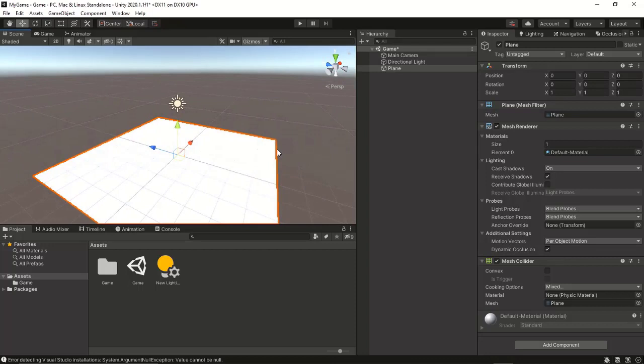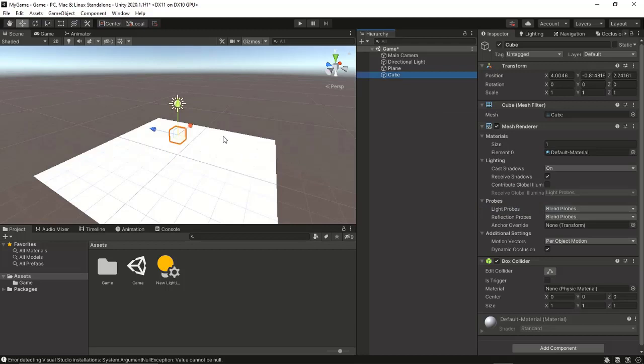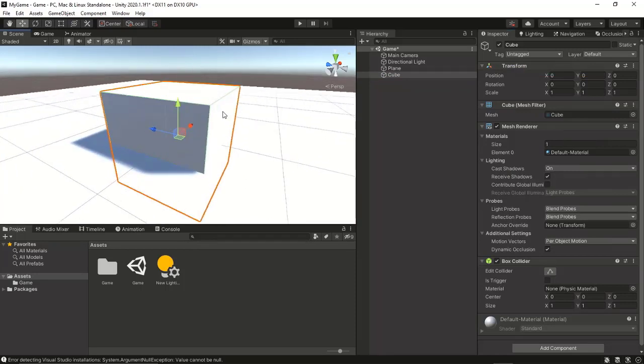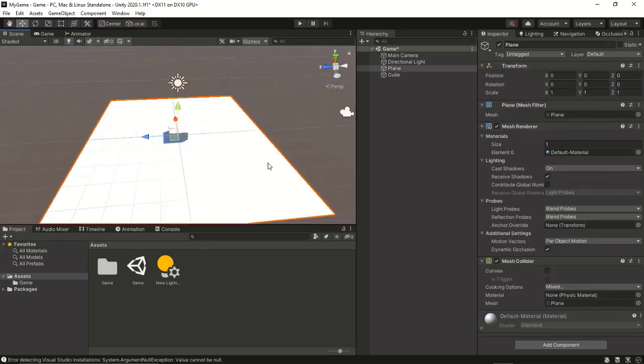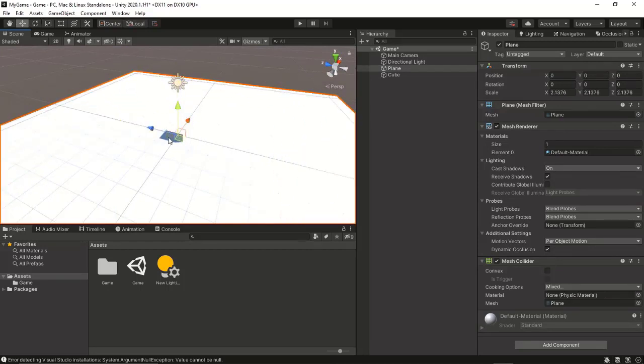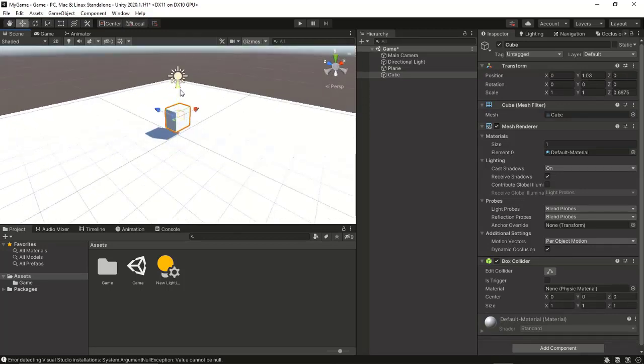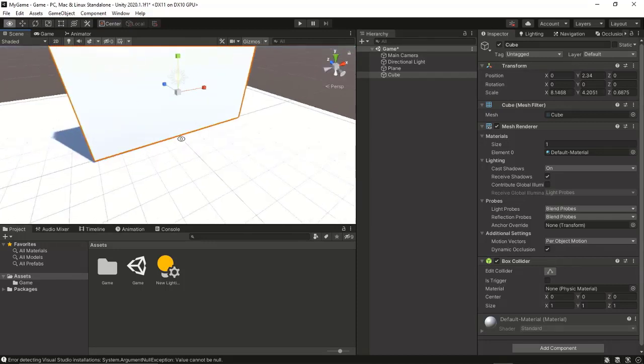So first we are going to start by creating a simple world. So let's create a cube. Okay, reset its transform, right click, reset. Click F to focus on the selected object, and let's scale this cube to be a little bit bigger. So also select your cube, scale it down with R, W, move it up, scale it on the Y axis, and also scale it on the X axis to make it a little bit longer.